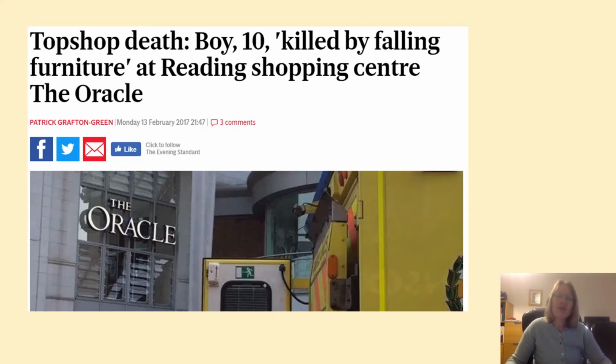And this is really just to exemplify that. This is an example of an incident that happened in Reading a few years ago. It was in Topshop in the Oracle Centre, and a boy was killed by a barrier which was put up to get people into a queue, a terrible incident. So he died just because of this barrier, and this could happen in any workplace. And of course there was a Health and Safety Executive investigation into this, and I don't know whether the company was fined, but anything where there is a death or serious harm to somebody, you will be investigated and the patient can sue you for it. So it's very, very important that you make sure that your pharmacy premises is safe.